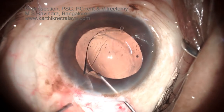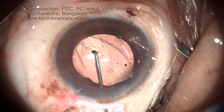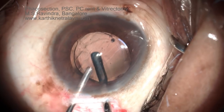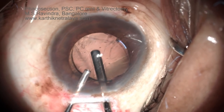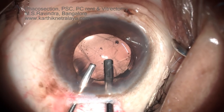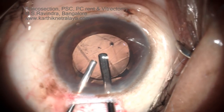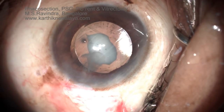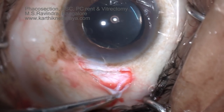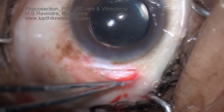The lens is placed in the sulcus due to the absence of an intact posterior capsule. This patient had diabetic macular edema, so a small amount of triamcinolone is injected into the eye, serving the double purpose of minimizing anterior segment inflammation and identifying vitreous strands from the posterior segment. The targets of avoiding cortical dropping, complete removal of cortex and herniated vitreous, and implanting an IOL have been achieved. The cause of the PCR was likely the bisection of the nucleus while one pole was still inside the posterior chamber — an iatrogenic complication.